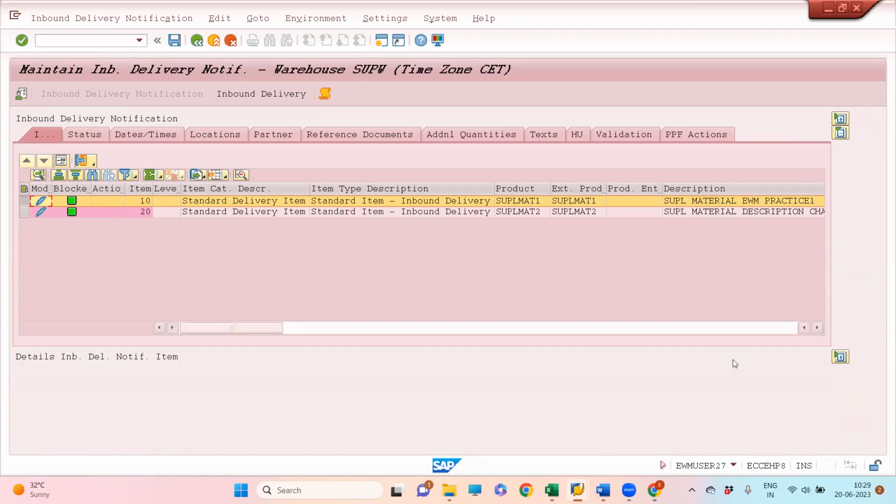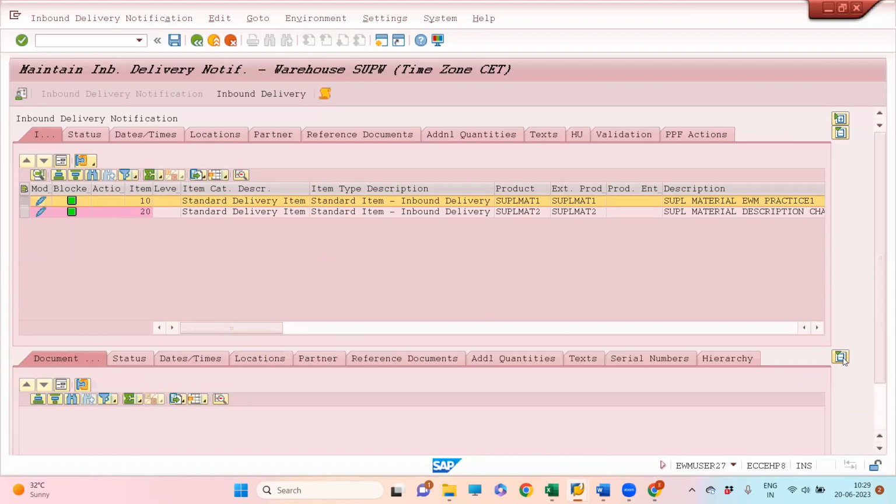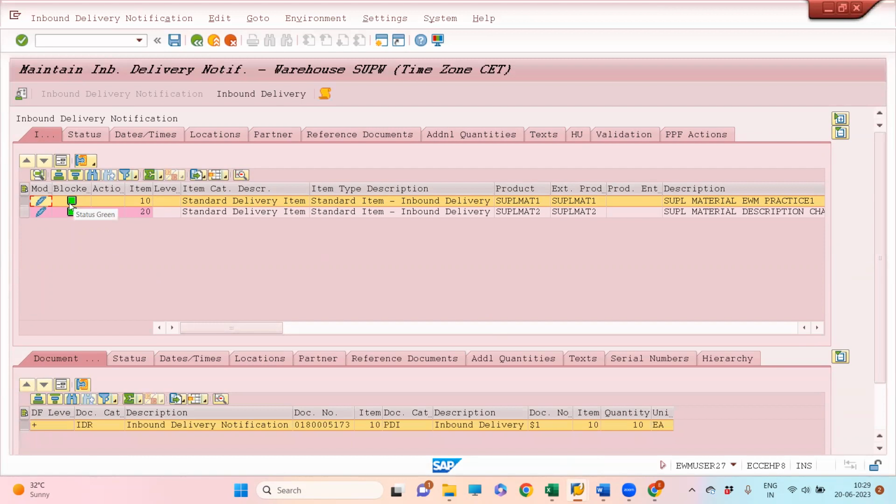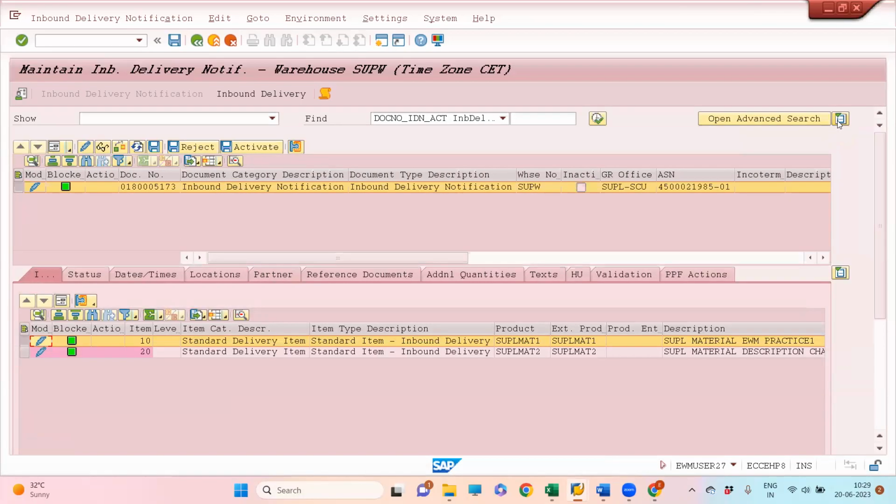This is okay, and extend this one. So when you click on this one, at the bottom you are getting more details about the item. Am I clear on how to do this one? You have got 3 sections: header section, item section, and item overview section. Let me extend all of them.